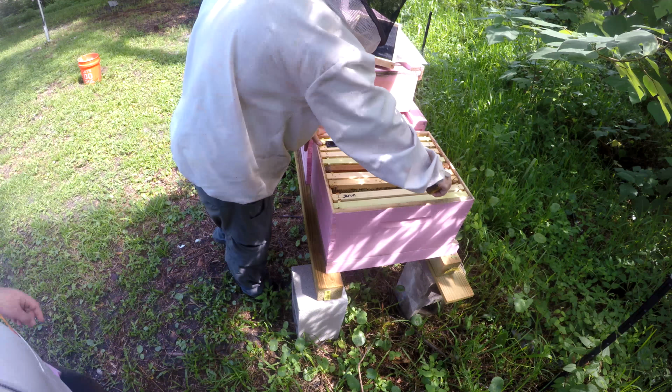Supposed to test the keeper for being Africanized too? No. Of course, that'll evaporate in a couple minutes anyway. Right.